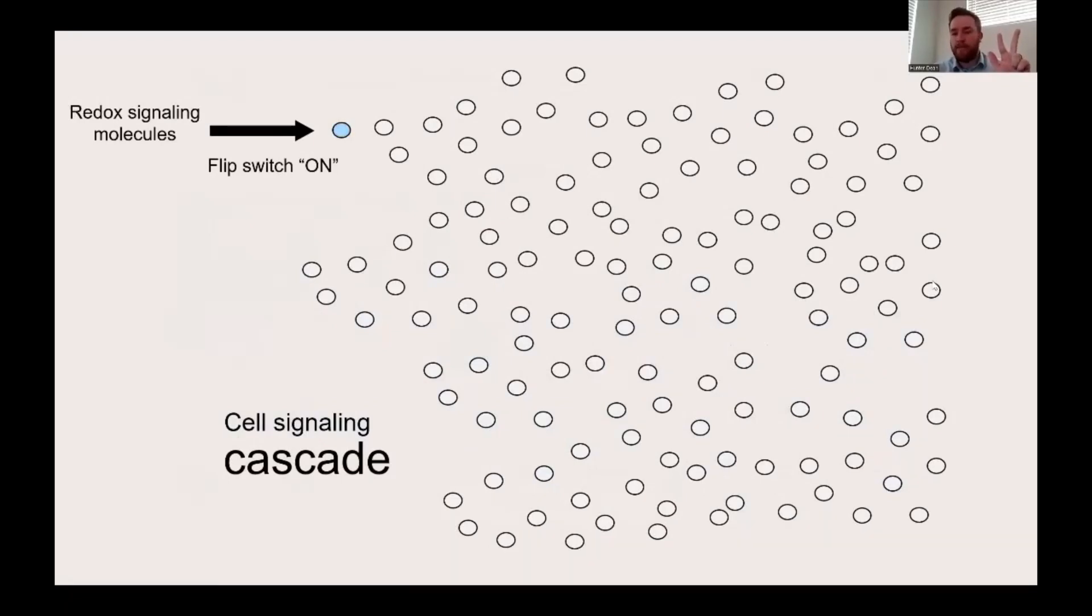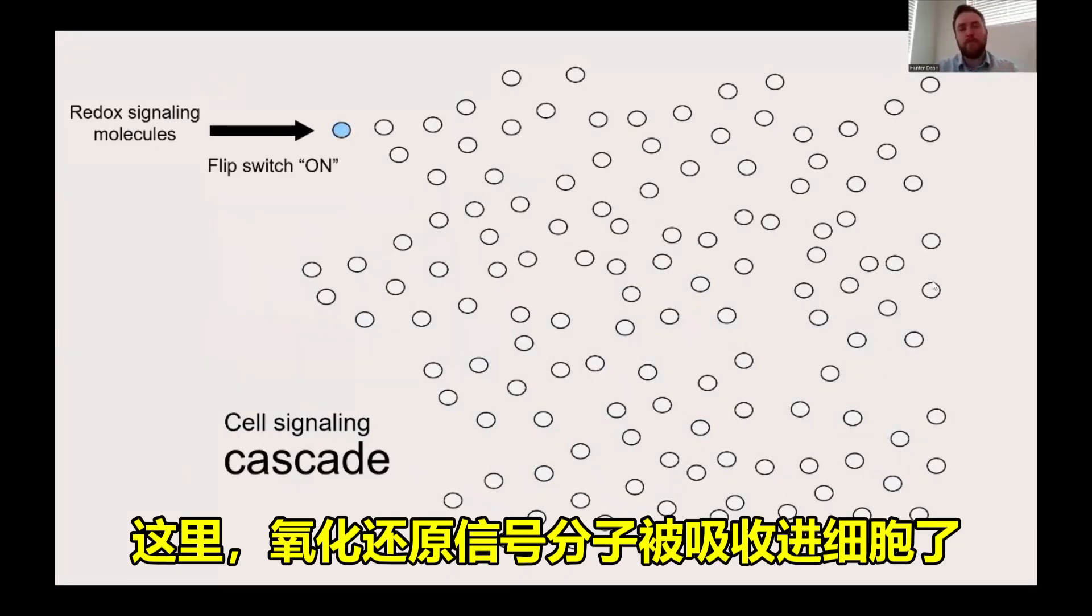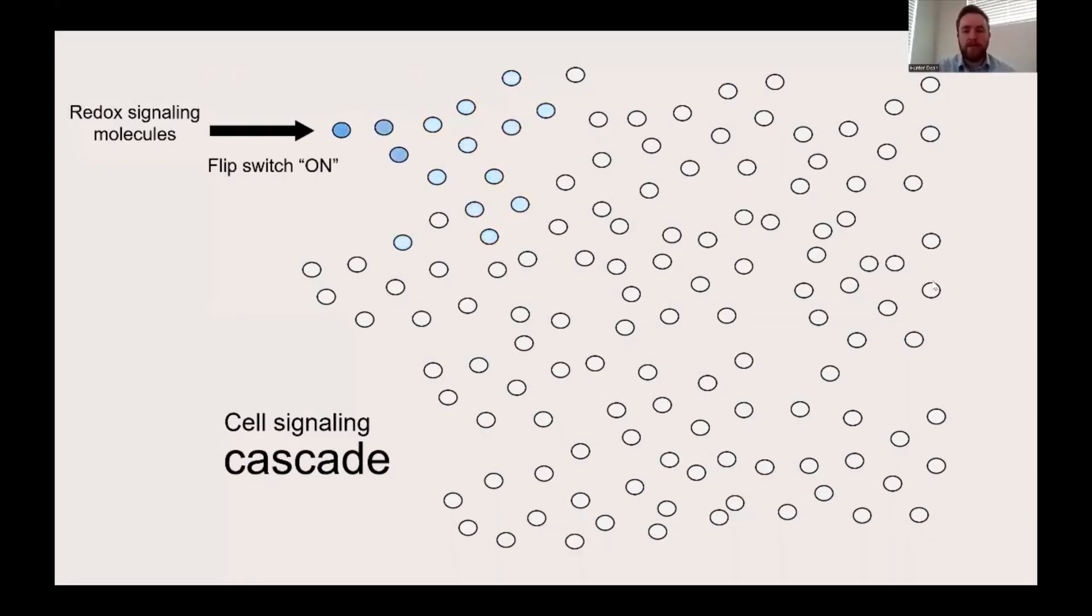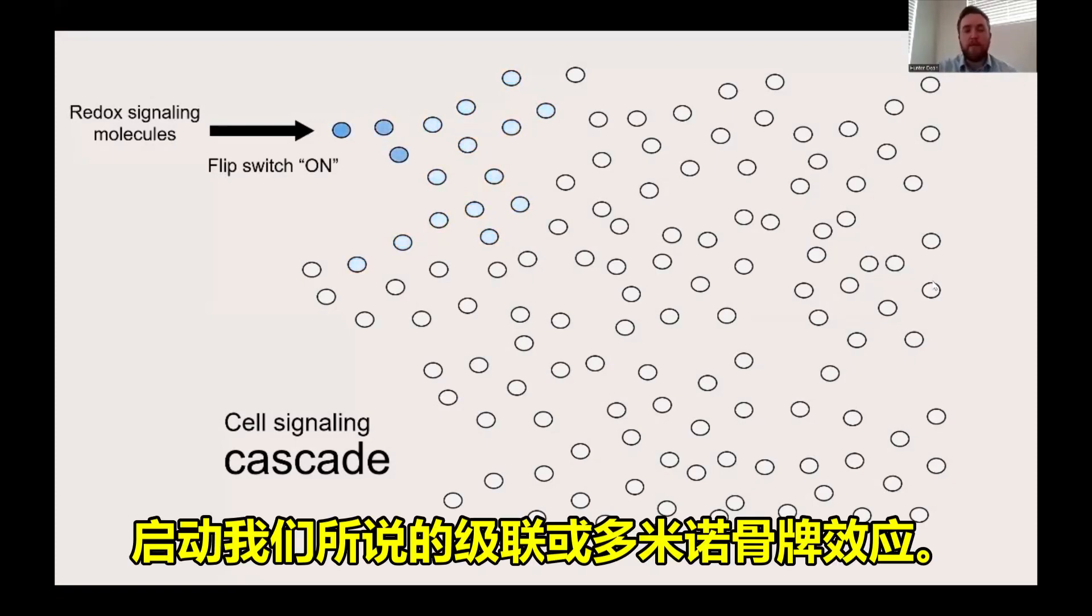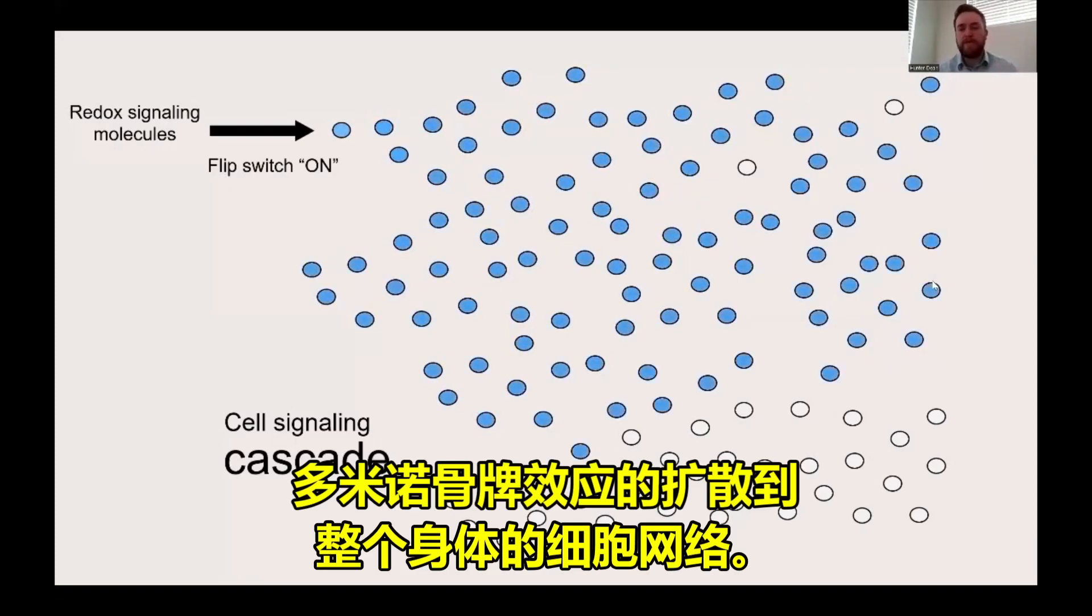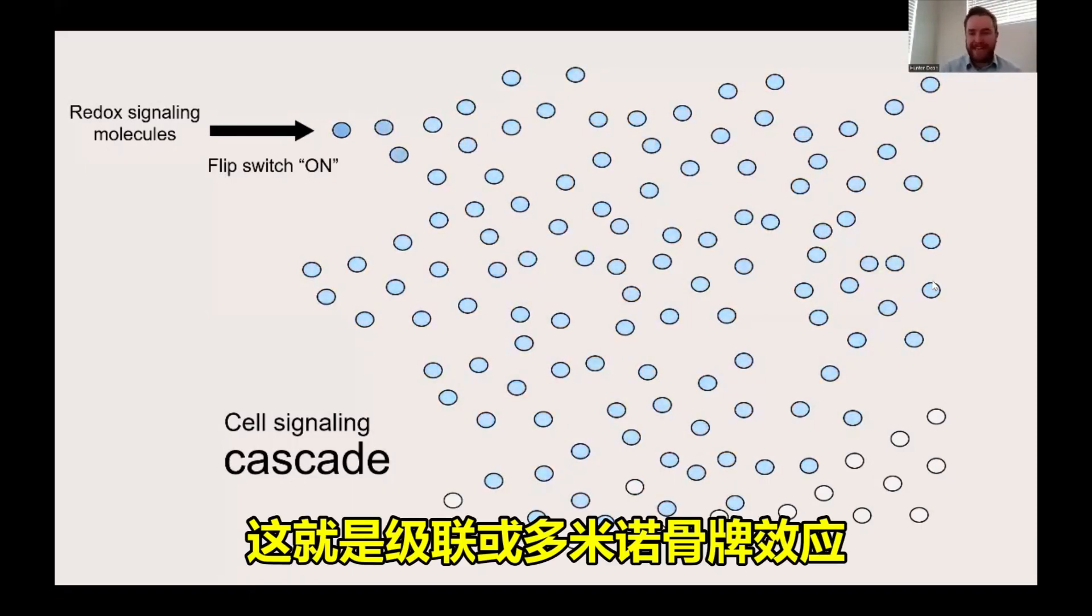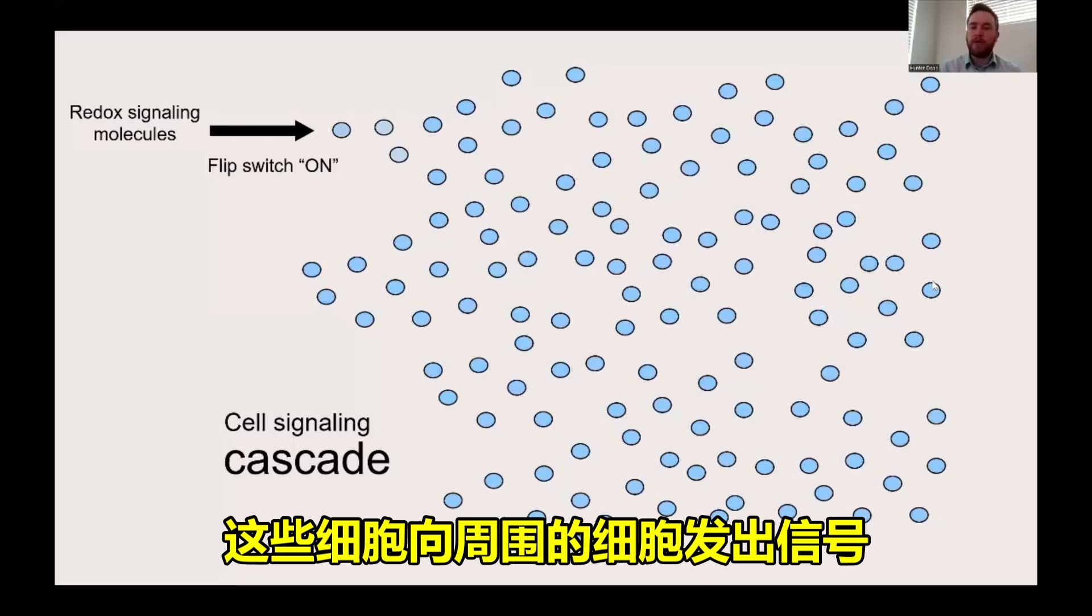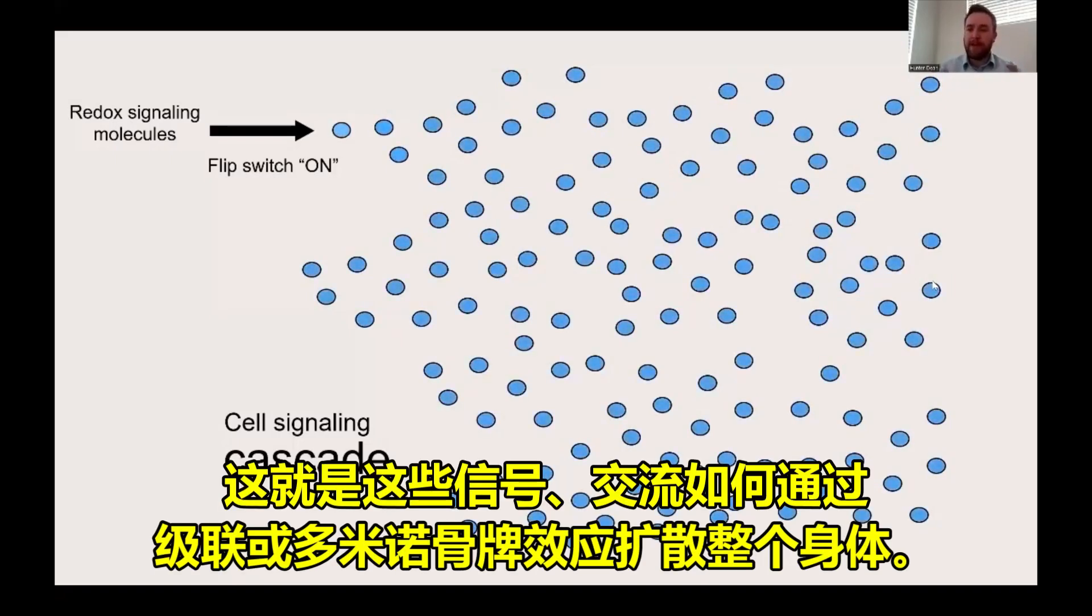Now, these tiny, high-energy molecules are absorbed into the cell because they are so tiny. Once absorbed, they act like an on-off switch. So what happens here is the redox signaling molecule is absorbed into the cell. Once that happens, it donates its energy, turning on cell signaling. That cell begins to signal to the cells around it. Those cells signal to the cells around them, beginning what we call the cascade or domino effect. And you'll be able to see here in the image, that cascade or domino effect spreads throughout the entire cellular network of the body. And so that's the cascade or domino effect. It's this concept where once a cell begins to signal, it signals to the cells around it. Those cells signal to the cells around them. And that's how the message or those signals, that communication, that cellular communication happens throughout the body through the cascade or domino effect.